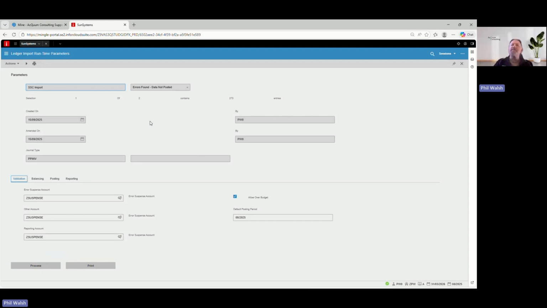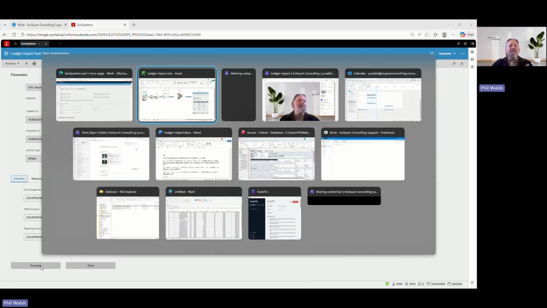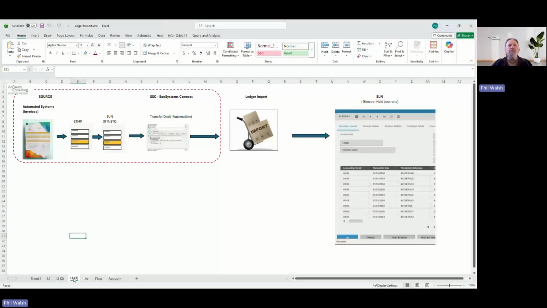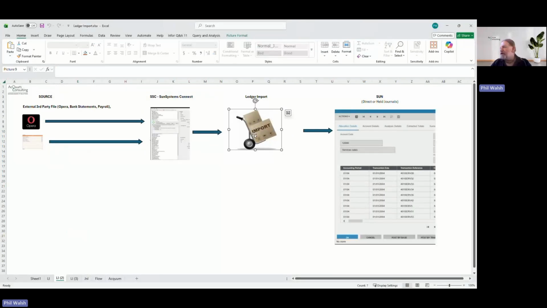And again, if it's something you can fix in Sun, go and fix it in Sun, and then just rerun the process to import it. But don't forget to take the source file out, or it's going to try and import it again. That's the whole trick with ledger import. There are 2 forms of the file, whether it's Q&A data send, standard, a manual import, or an automated import. It's where you'll have a source file and a file in ledger import if it's failed.